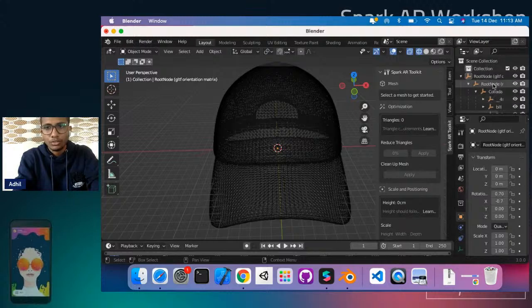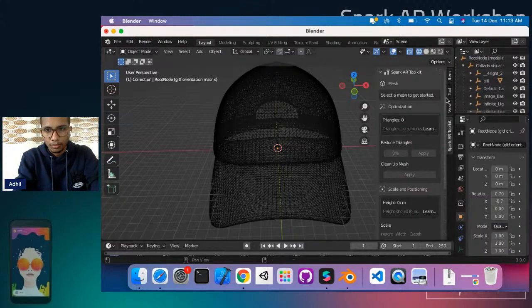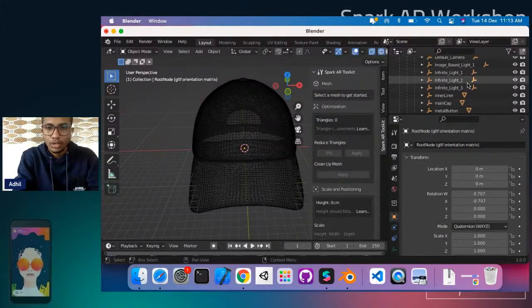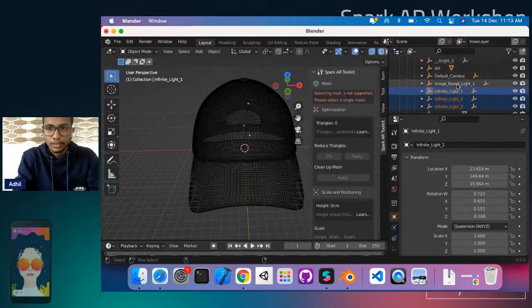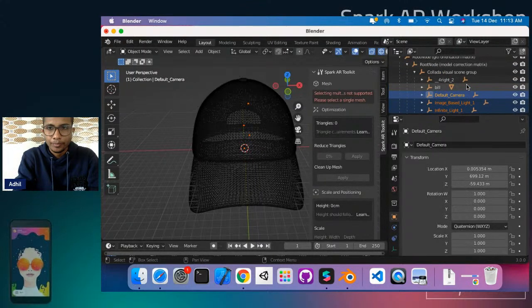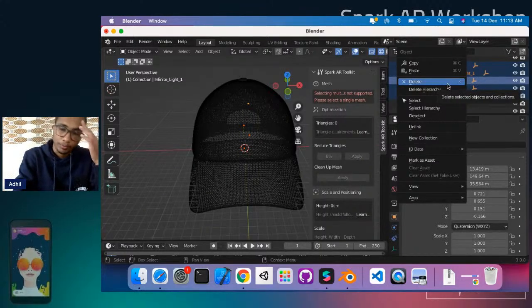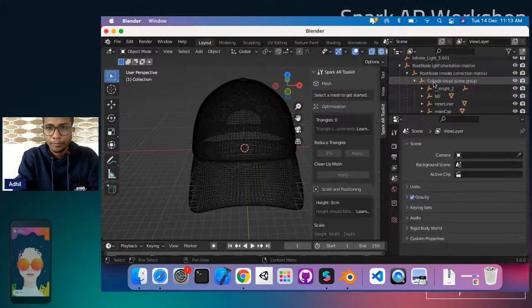Before optimization, we can clean up the model structure in Blender itself. So this is the transform hierarchy of the model. We don't need the lights and the camera. By right clicking on this, a delete pop-up window will show up. You need to press the delete button here.